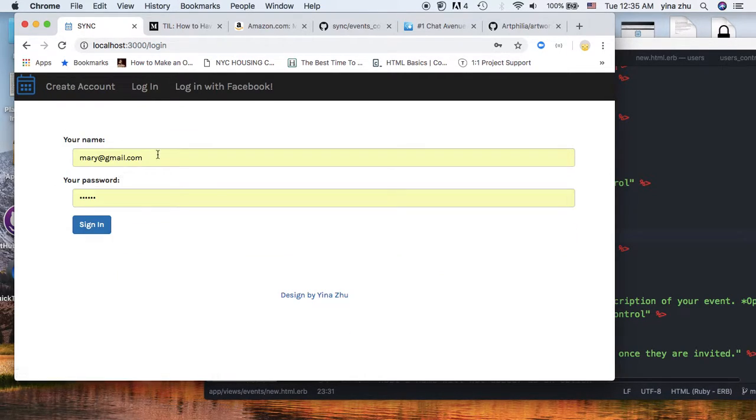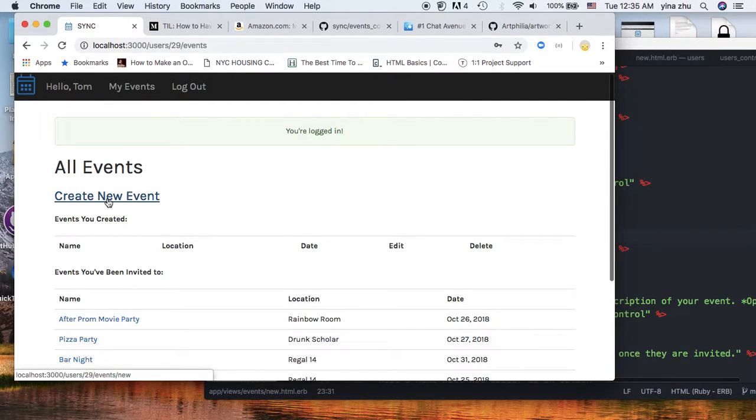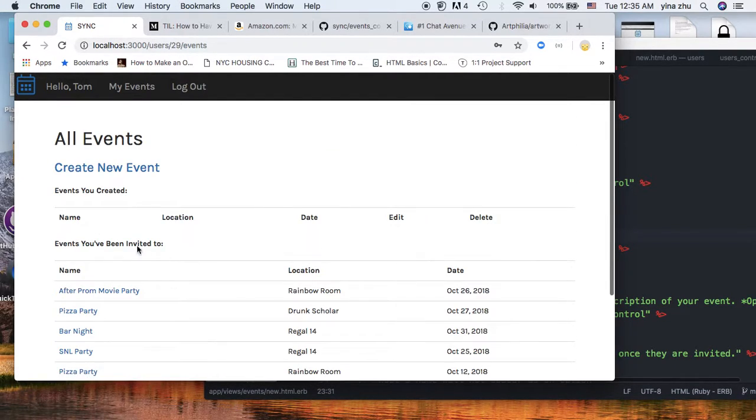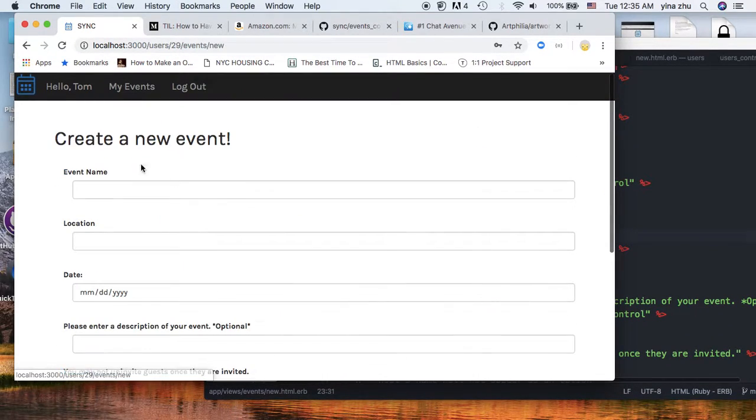I want to log back into, I think it was Tom, and Tom is going to have this event where, so this is Tom's first event. This is all the parties that he's been invited to, and let's call it, I don't know, balloon party.